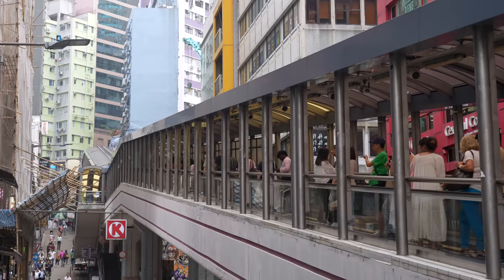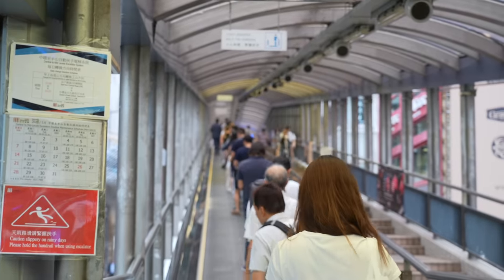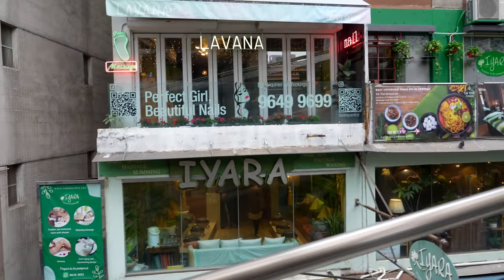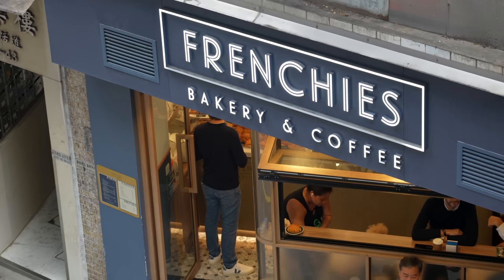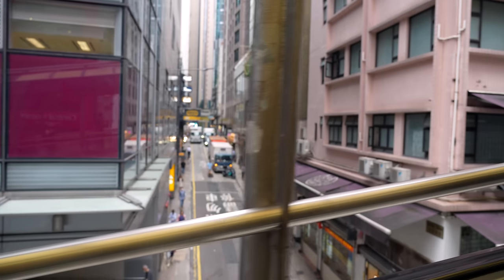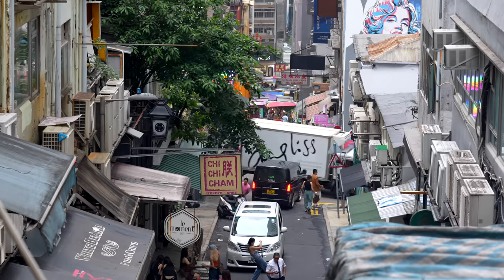This is the longest escalator system on planet Earth, which at its surface doesn't seem all that exciting, but it's more about like what it unlocks as a mode of travel up the side of this thing. And the thing I love to do here is just like ride up it slowly and look down at all the stuff below me, all the awesome shops, all the restaurants, all the markets, all the everything along the way. And the further up that you get, like the more Hong Kong kind of like unveils itself. I know I'm explaining it kind of romantically and it's just a friggin' escalator system, but I love this experience and this feels like the perfect way to like get a good introduction to Hong Kong that there is.